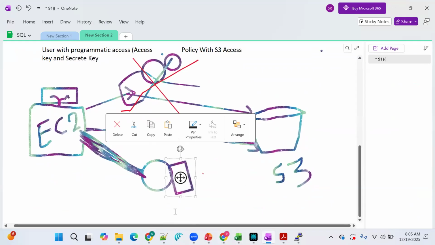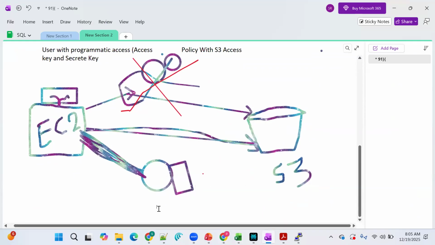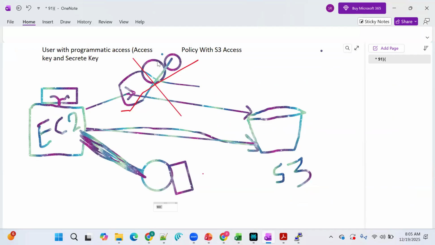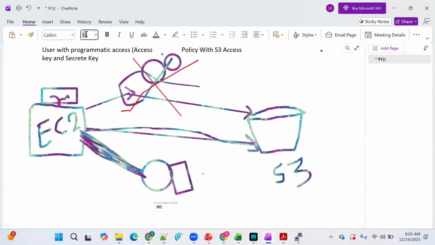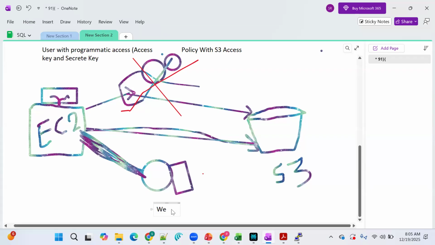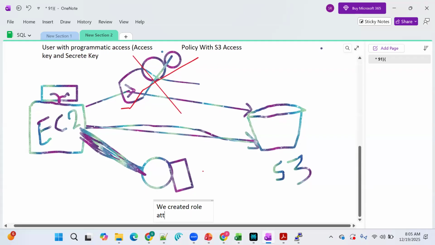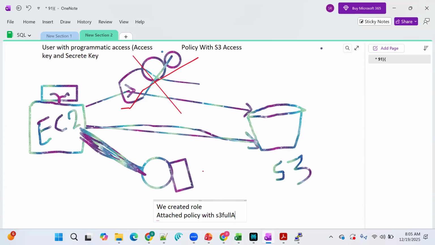Now what we did here: previously we created a role and attached a policy with S3 full access, so that we could connect only to the S3 bucket and were unable to connect to IAM.